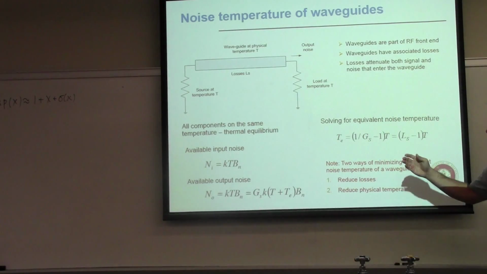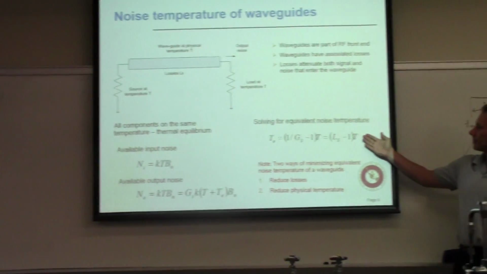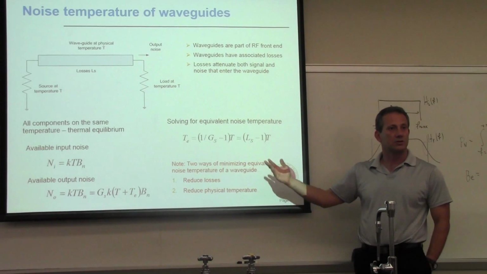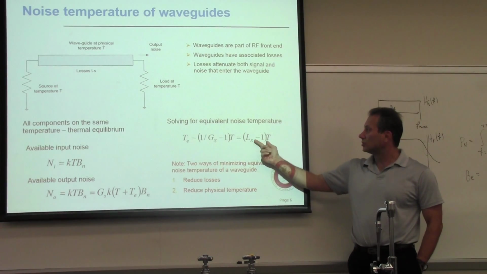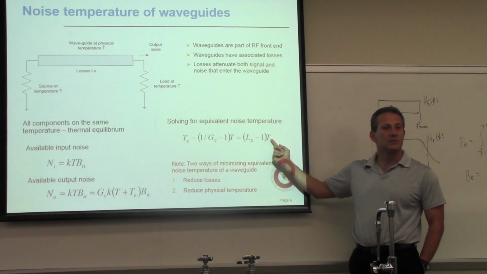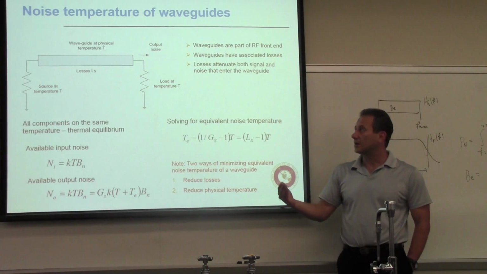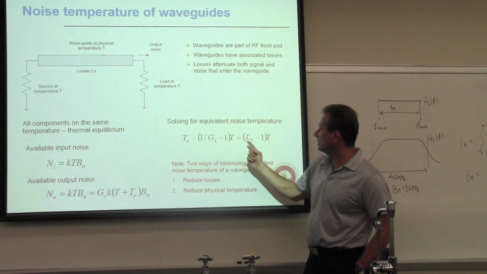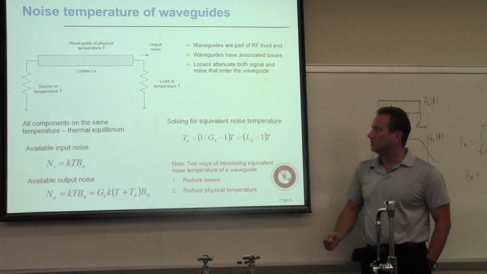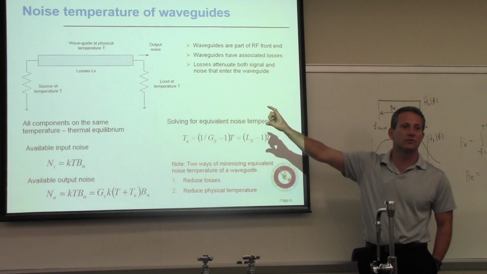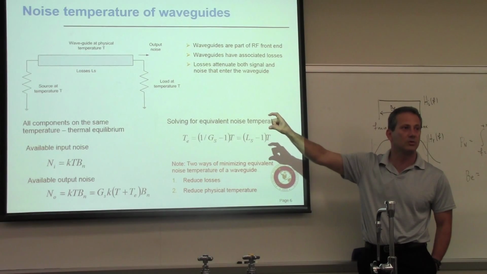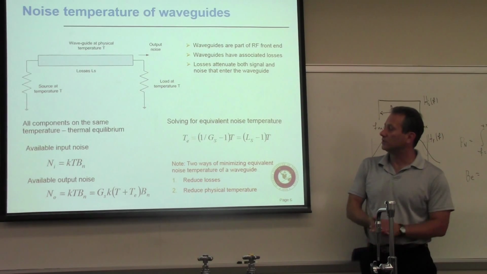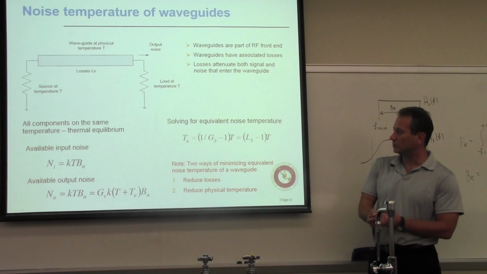So just to look at it, let's say your waveguide is at a temperature of 300 kelvins, and it has a 3 dB loss. 3 dB loss is 2, so 2 minus 1 gives you 1 times T. So the noise temperature of this waveguide is going to be T, which means that's an additional source of noise that I need to put at this waveguide input to get my calculations of the noise at the output and the signal to noise ratios.